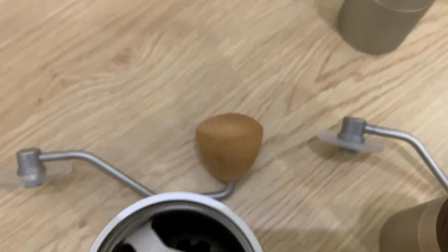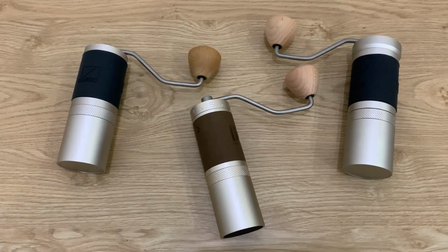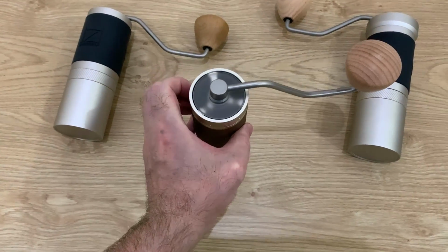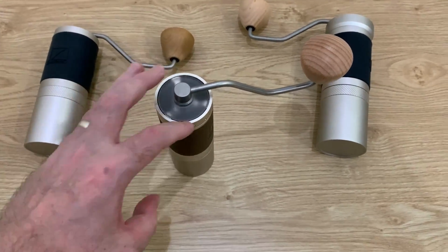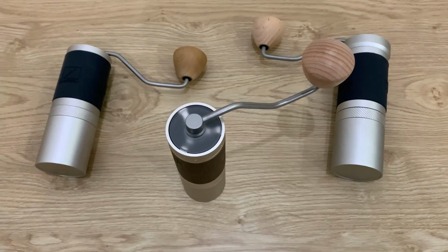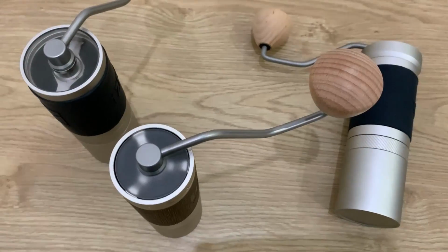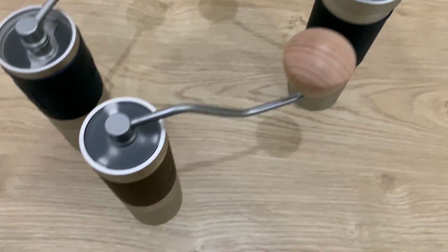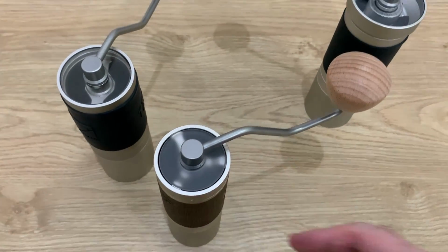But for what you're getting, it's definitely worth paying that extra up from the JX, just for those 12.5 microns. It's well worth doing that. Also, it is a new design, and those burrs with the 12.5 microns make this a really nice espresso grinder. This new design, external adjustment dial, again, is really worth it in comparison to the JX. And obviously the JX Pro is really an external adjustment dial also, but not in the same way that the J Max and the K series are. This is more like them, I suppose.